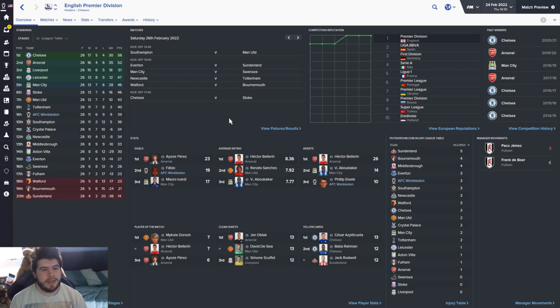So as you can see, we are 9th in the league. Things are looking good on that front. Now, we've won every game this month, and so we could not have done any more than we actually have. And you know, we're 3 points above Southampton in 10th now. We're only a point behind Spurs, 4 points behind United, and it's 7 behind the likes of Stoke, Man City.